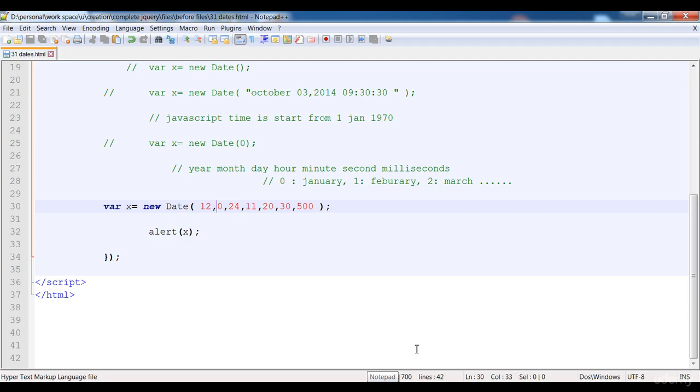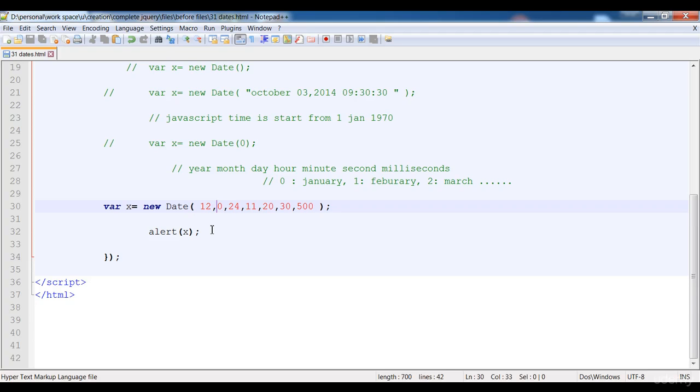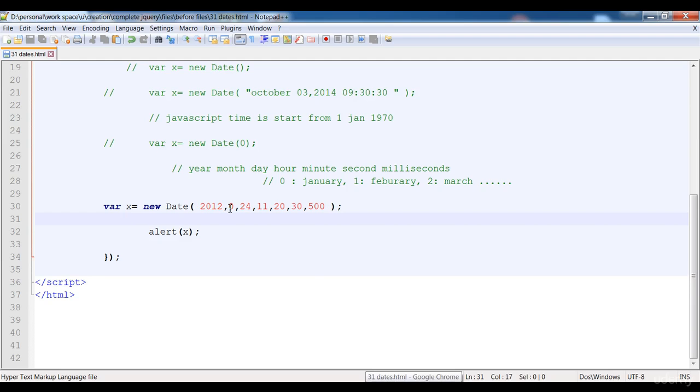Here 1912 is printed on the screen, in the 1900s century. But what if we want to put 2012? We have to write the complete 2012. I had forgotten this thing. So now it is 2012. If we write only 2 digits, it will pick that date from the previous century.